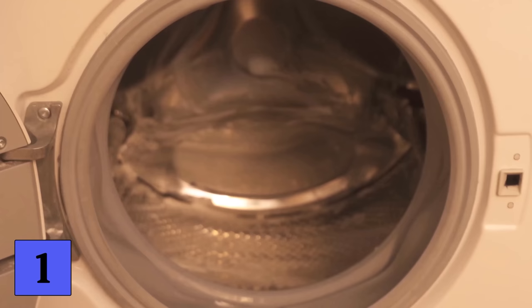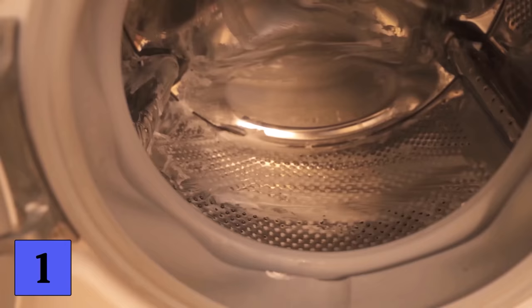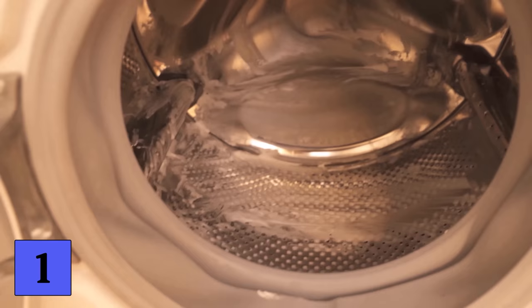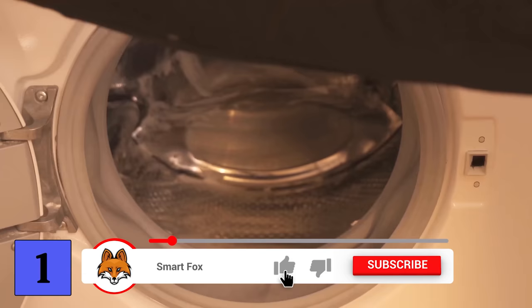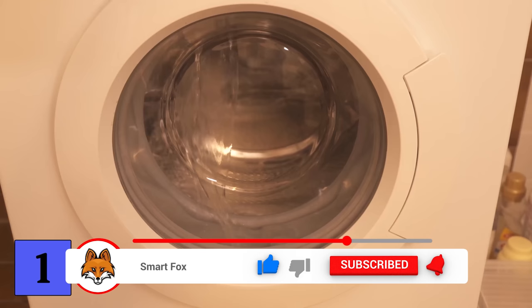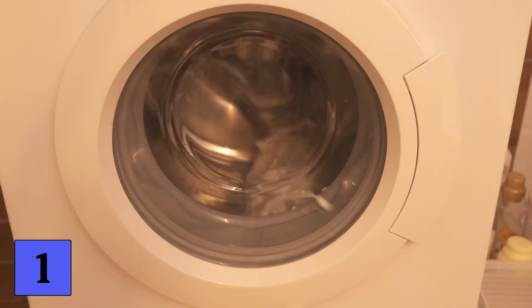You should also spread a good amount of shaving foam in the washing machine itself. This is best done with the cloth. Now you can let the washing machine run through completely without washing. This will ensure that everything inside the machine is clean and tidy. Run this cleaning program about every 2 months and your washing machine will be much cleaner and last much longer if you clean the inside.